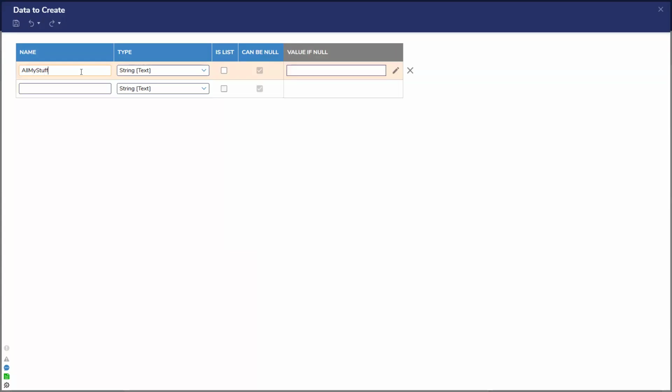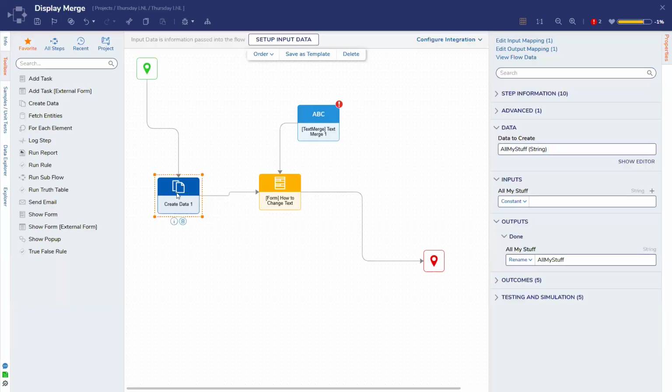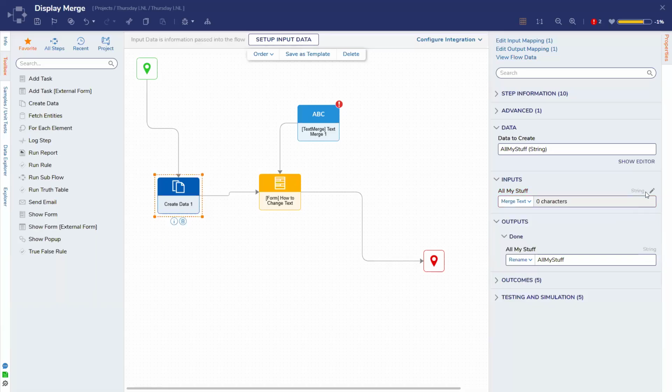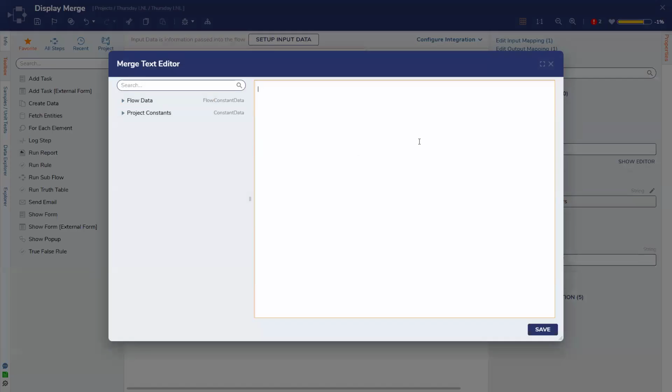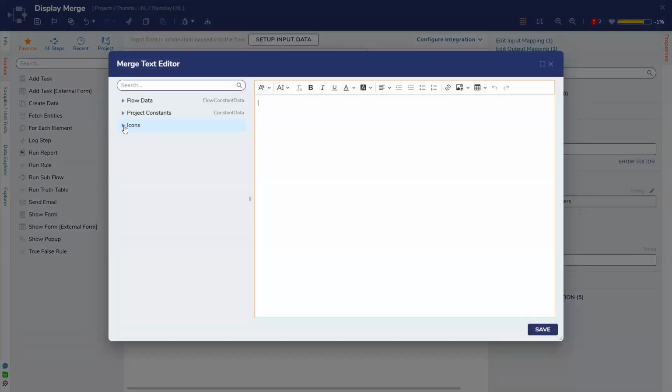Or even on whatever you're trying to pull your project constant information from, if you go to here, merge text. So this right here is a merge text editor. You don't have the rich text stuff. The issue is I need the rich text, or the HTML text, because I'm ultimately going to take the output and shove it into a PDF. Yeah. So do merge HTML and then here you have it.